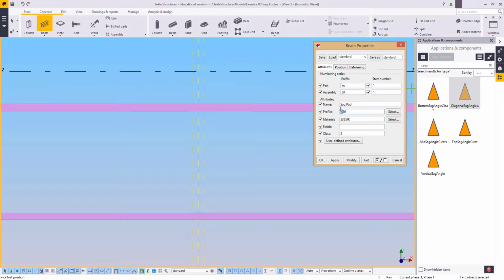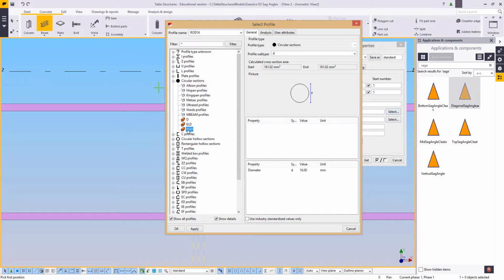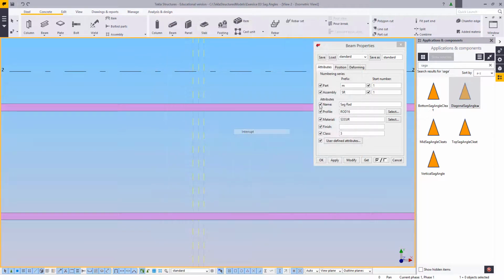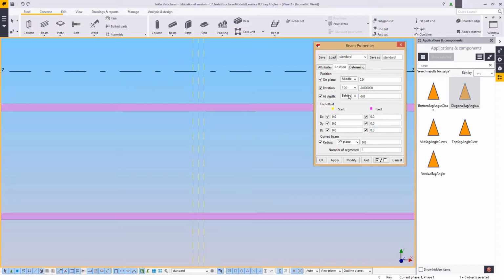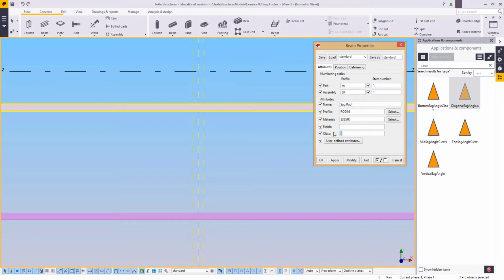Either D or rod doesn't really matter, as they are both round bar section sizes. We're going to go to position, change both to middle, and color. I'm going to make this nice bright yellow.